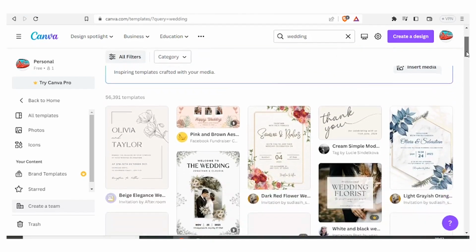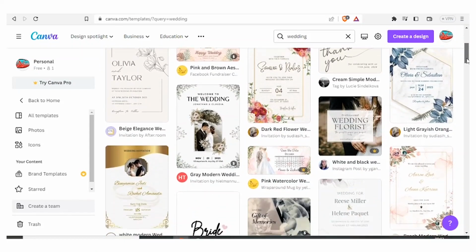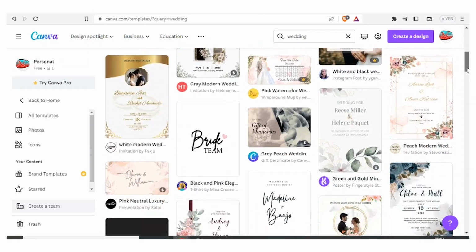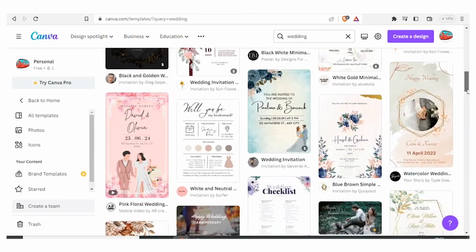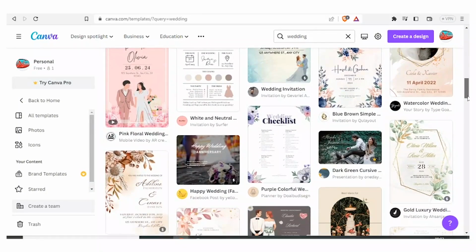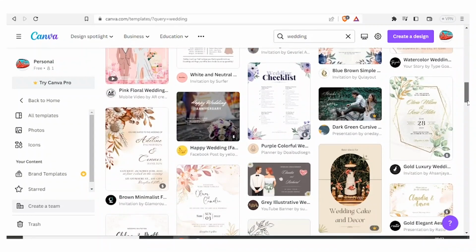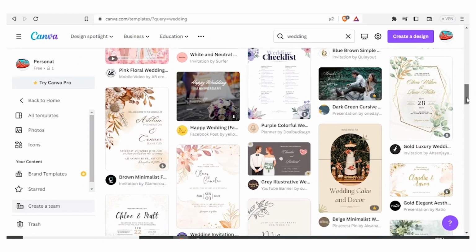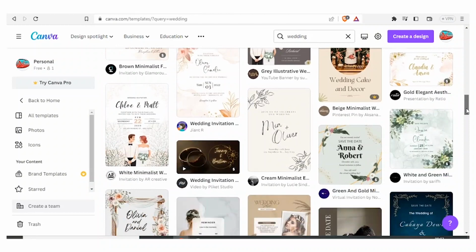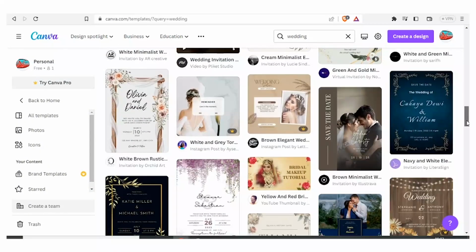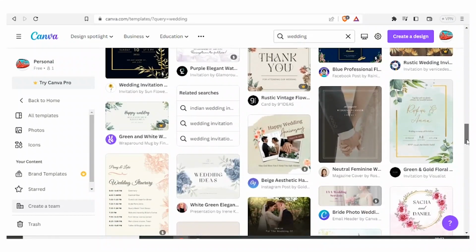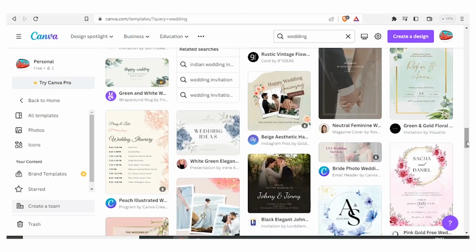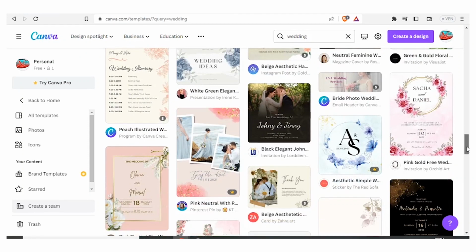And they are in their hundreds. So by looking at this, you will get an idea such that if you wanted to design a wedding invitation template, you will have an idea of what is used, what is selling, and of course, the design dimensions for each template that you need. So this is what we are going to be making. We shall make our own template like this, and we are going to do this from scratch.